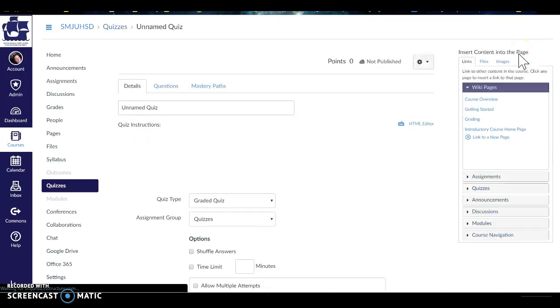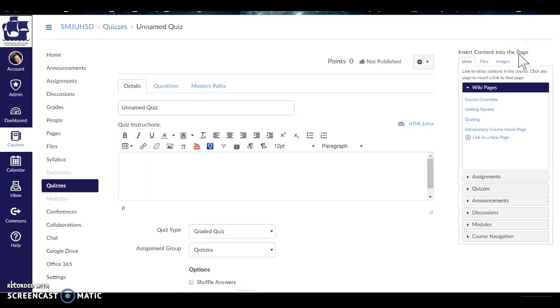This quiz is going to be an example. It will show up in the course, however it doesn't expect you to complete the answers. So look for anything that says example quiz or example for an assignment you don't have to complete but you're welcome to look at. So example quiz is here.